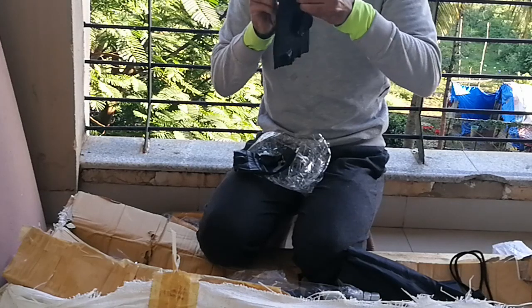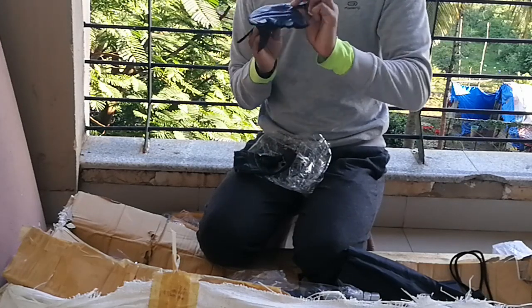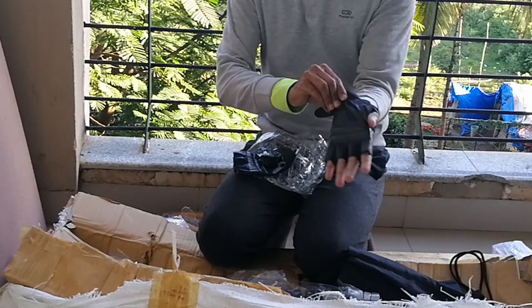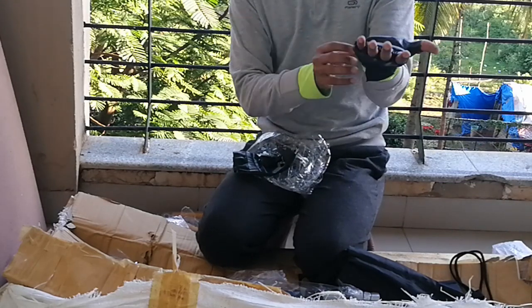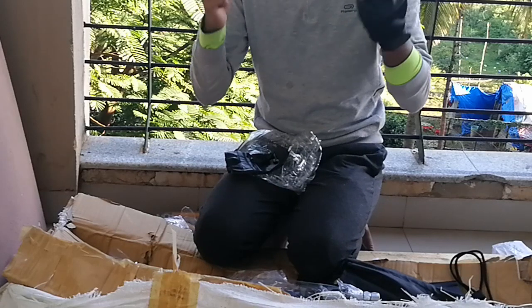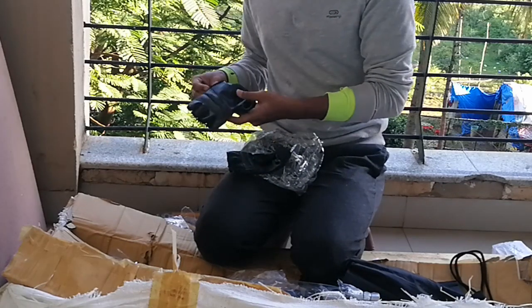I'll just check, this is good. Ready to put this on this hand. So this part should come here, this side, this portion. So I think this fits perfectly for me. Okay, so I'm almost ready. Yes, so this is good.